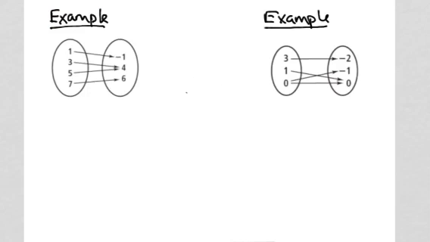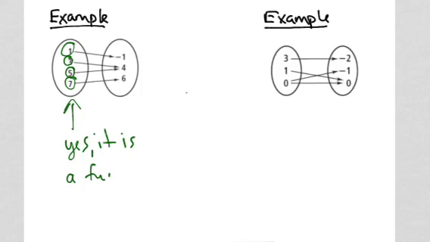All right, so let's do a couple of examples. First example, we're looking at the mapping diagram. And again, the only thing I'm looking for is this column. Are there any repeat numbers? For example, the 1 only has one arrow. It's good. I don't care what it goes to. The 3, only one arrow. It's good. The 5, one arrow. It's good. The 7, one arrow. It's good. So yes, it is a function.